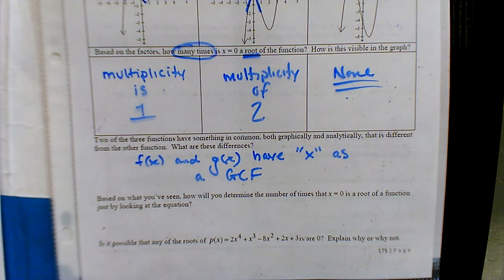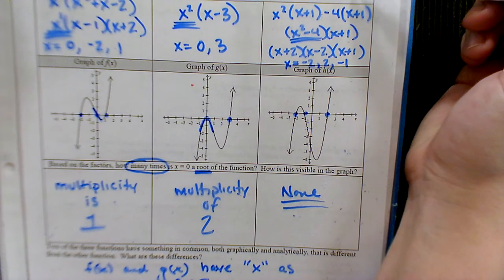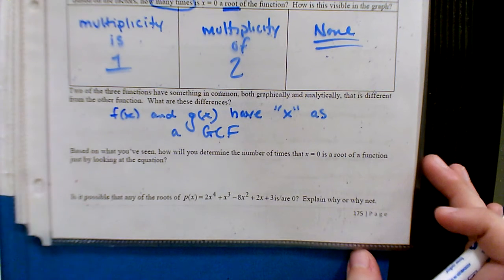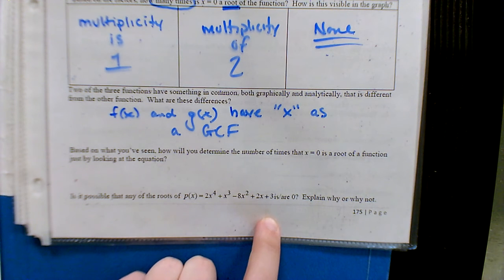Okay, you are able to factor one out, whereas in h of x you weren't. Not every single term had an x in it. Because if you look at h of x, the very last term is constant, right? It's just a -4, there's no x there. So x is not a GCF, okay? So if you do have a GCF of x, you know you're going to have some type of x-intercept at the origin, because you're pulling that x out.